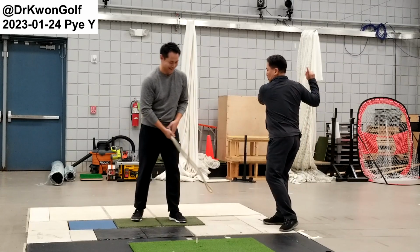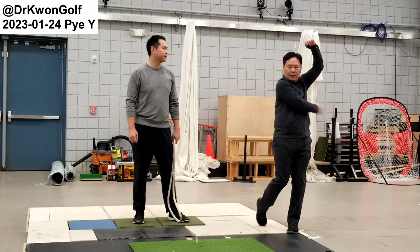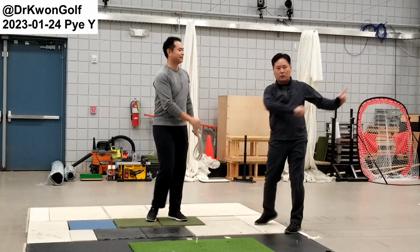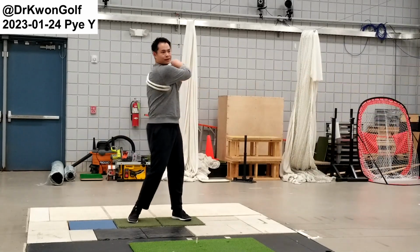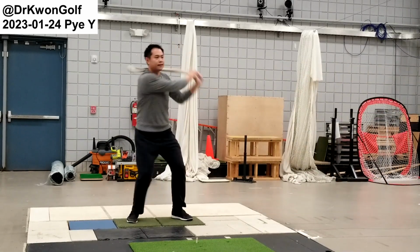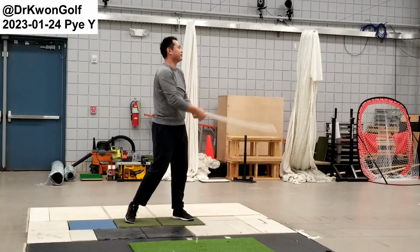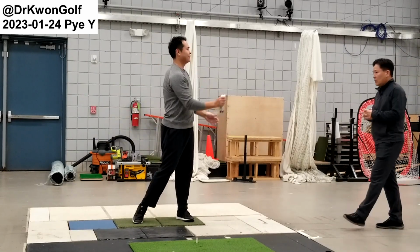But if you use the shoulder turn here, and then throw, and then at the end slow down, throw and then slow down, the rope actually goes around your body, wraps around your body. Yes, it's not hitting your body. Yeah, it's very soft touching. Chest. So that's the key.